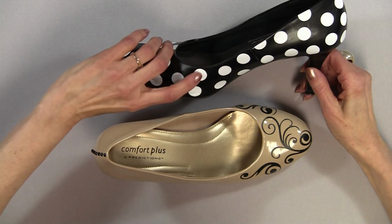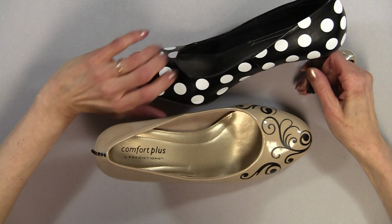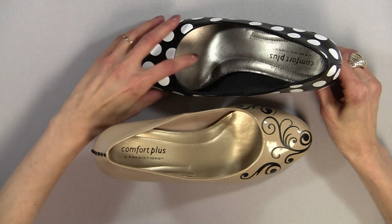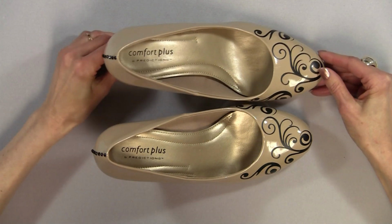Well, the black and white shoes I have worn 4 times without any problems, and you can even see there's scuff marks on the vinyl, and the vinyl did not come off. But I doubt that they would be super durable, but fun for a special occasion.